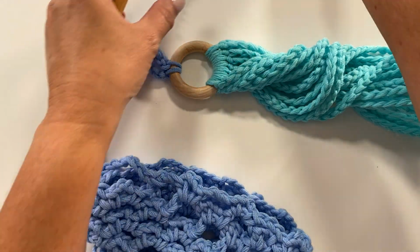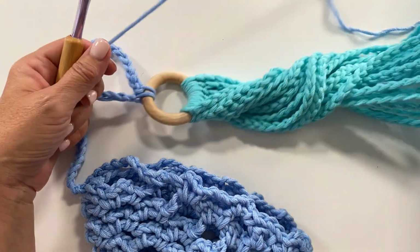Now I'm going to unravel this and show you how we would do this without the ring as well, just in case.